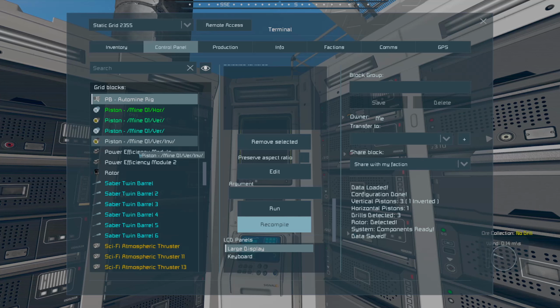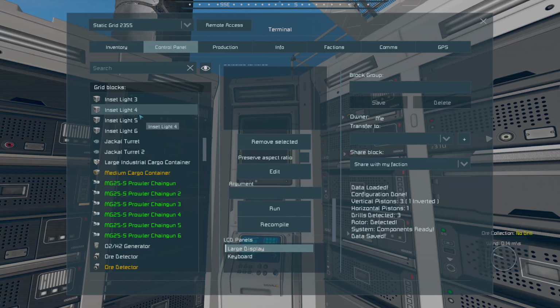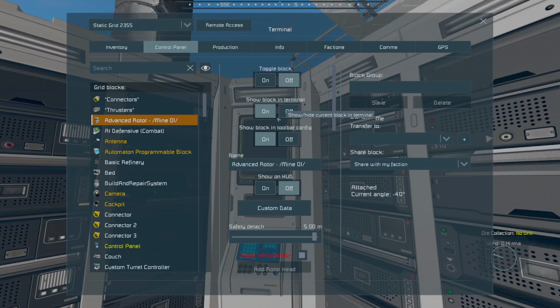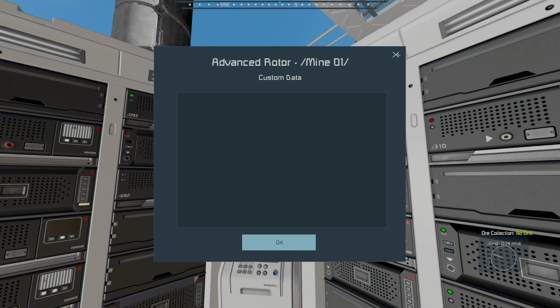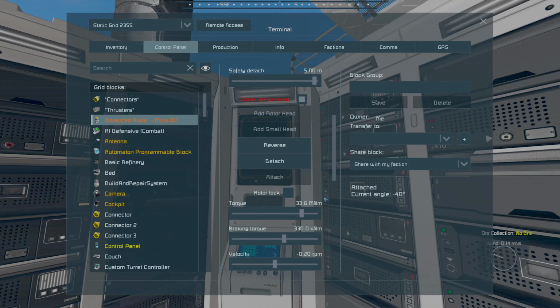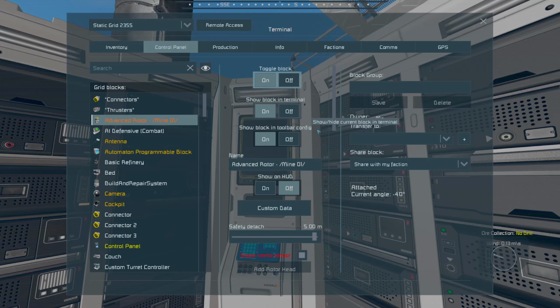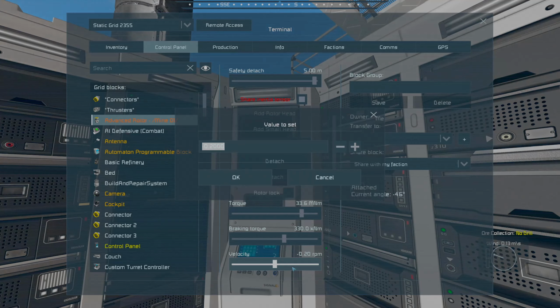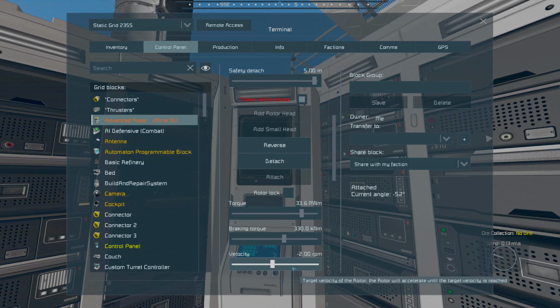Now we have to go into our advanced rotor. This one. And we got to go into our custom data. Hold on. I have to actually set it first. That's fine. Let's just drop this down. -2. Get to our 180 point, or 90 point, rather.